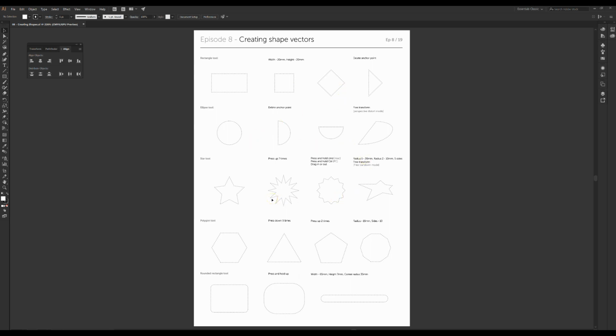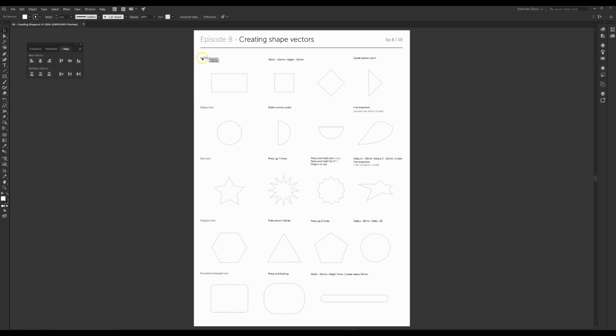You're going to have this document and you're going to open it up from the class website and save it into your folder, and then open it in Illustrator. Now, if you'll notice, all of these are these kind of grayed out dashed line paths. What you're going to do is create this shape using the different shape tools.